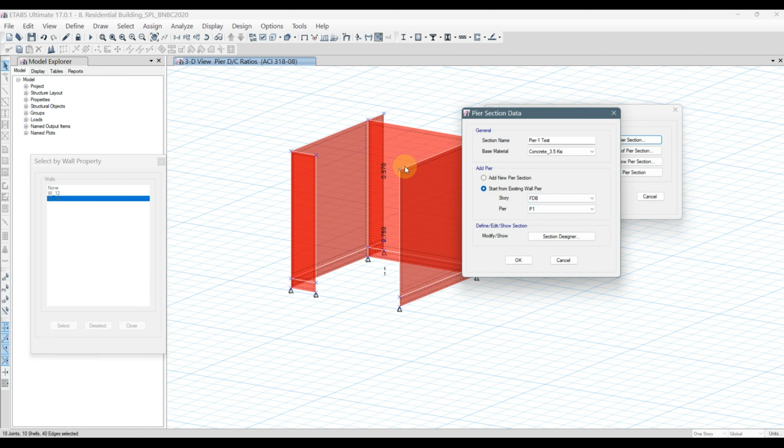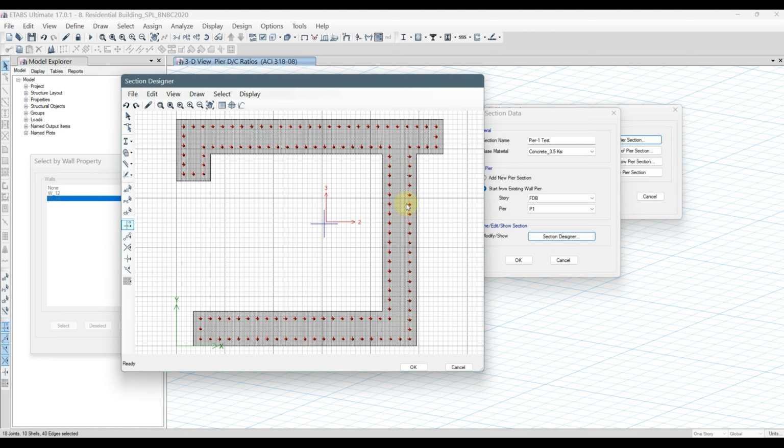If you have multiple shear walls, say you have 10 shear walls in your building, this has the name P1, others have P2, P3 names. So for this, if you make your general pier section, you will choose P1. For another, if you make another general pier section, then you will have to choose that particular pier level. Okay. So the pier level is found. And then you need to go to the section designer.